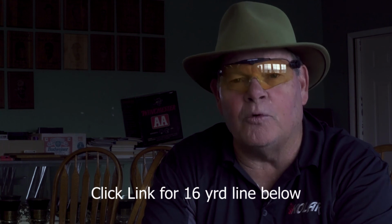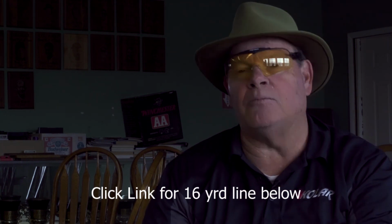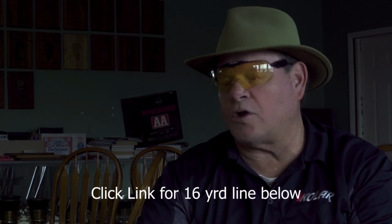Once we do that, we'll move back, we'll start at the 20-yard line, and we'll give you every variation of bird on 1 through 5. And then we'll start moving all the way back, 21, 22, 23, 24, 25, 26, and yes, the fence at 27. When we get done with those series, we're going to go to doubles, and that will be really exciting. And we hope you follow us on this journey.